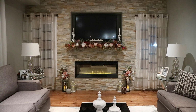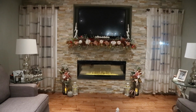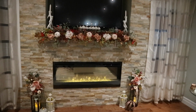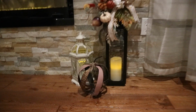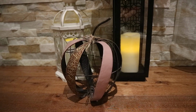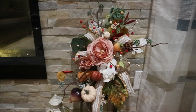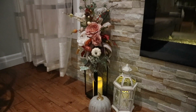I also find it fun to decorate around the fireplace, and I love adding a few things on both sides of the fireplace to finish the look. Nothing new here, and as you can see, everything I already had. I will share with you in another video how I embellished these lanterns and how I decorated the rest of my living room using simple decor and simple ideas.